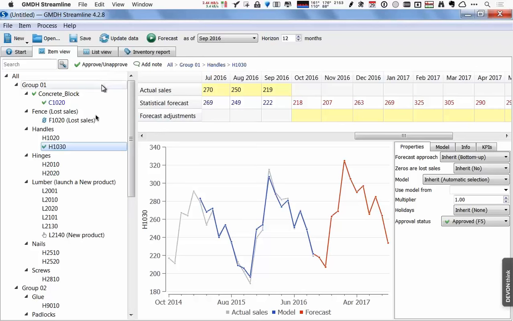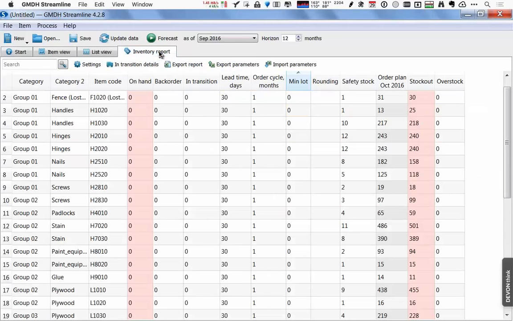Okay. That covers really the forecasting. What we're able to come up with, again, is a very accurate forecast of future demand or future sales. And by taking this information and making it actionable by being able to plan our inventory, makes Streamline a very powerful product. Okay, what I'm going to do now is, you saw me import data before. Now, I could have imported the inventory parameters at the same time I did the initial import, but Streamline is very flexible and allows us to separate that.